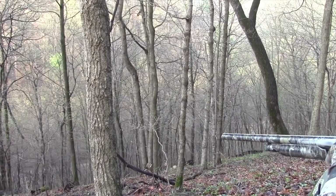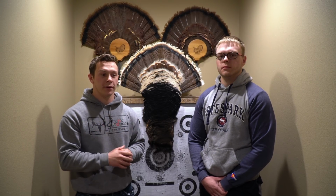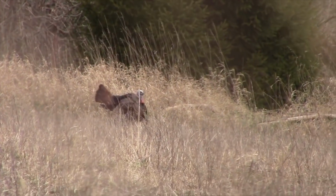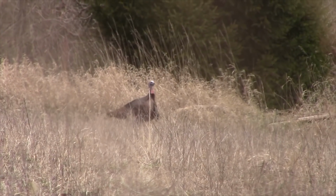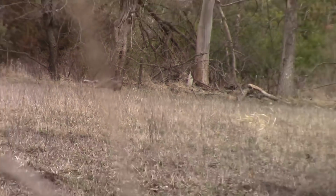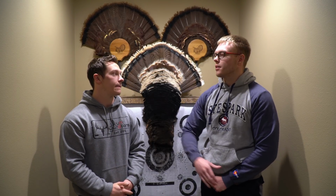He's not going to cross it. I can tell you that much right now. Turkeys are hard enough to call in without anything in their way, and if something is in their way, like a ditch, even if it's not a big one, and especially if they have hens already or any sort of reason that's going to make them not come in, they're going to hang up pretty much 100% of the time. And it's going to force you to do other things. So if you can avoid that and get on the ridge that they're on, or get somewhere where it'll be easy for them to get to, it'll up your odds. It could be just as easy as getting around this brush pile that you see right in front of you.